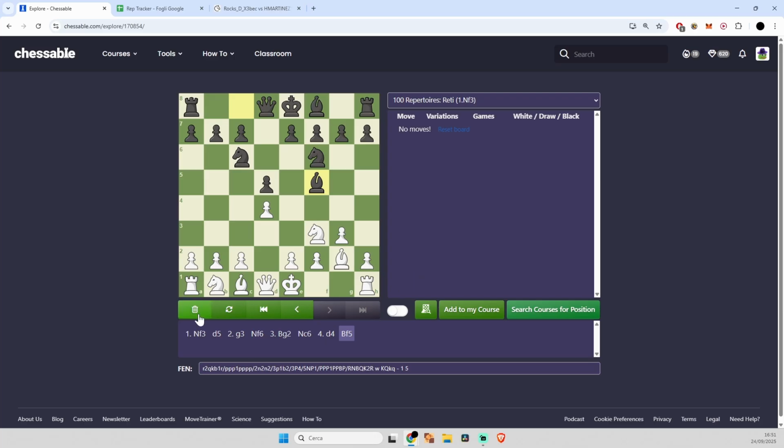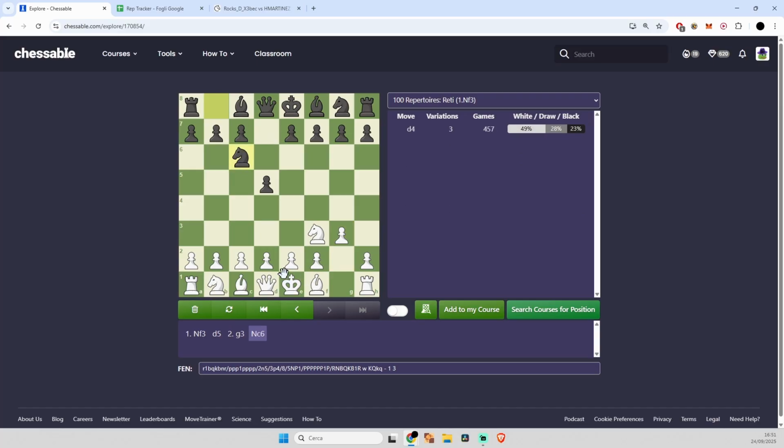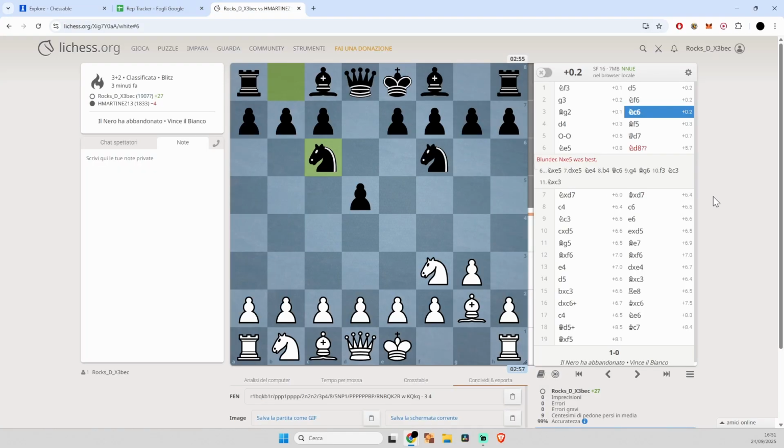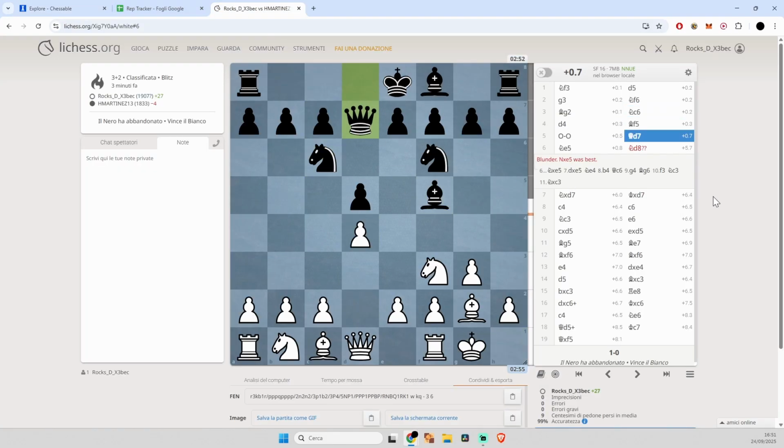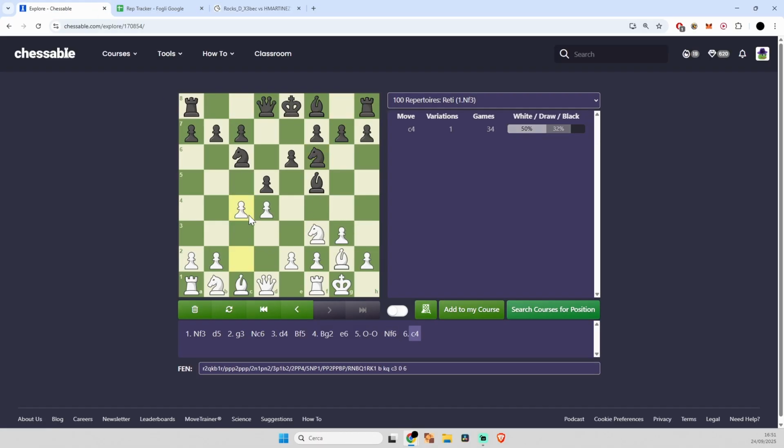And if we instead start from knight c6, of course there is d4, bishop f5 perhaps, bishop g2, e6, castle, knight f6. Wait, does this transpose or not? No, because they play queen d7. So if they played e6 here, this would actually transpose. That's crazy. And here c4 would be the move.